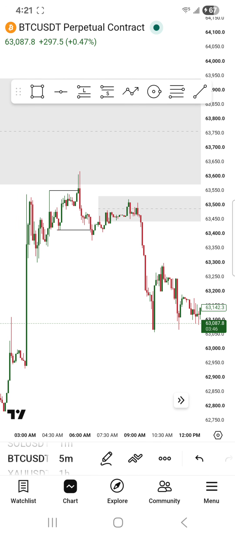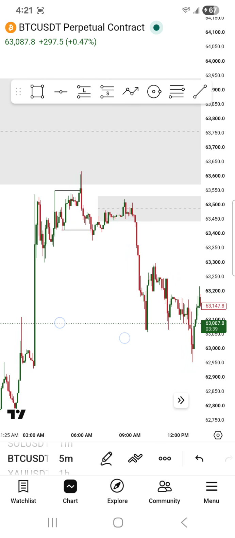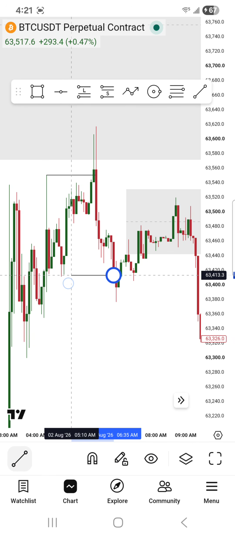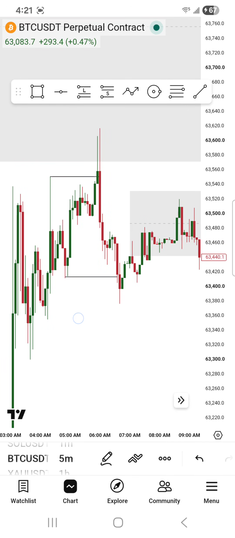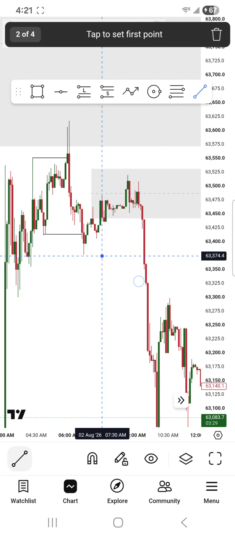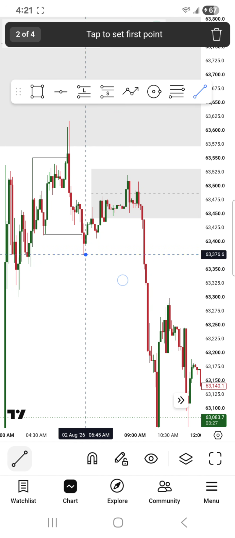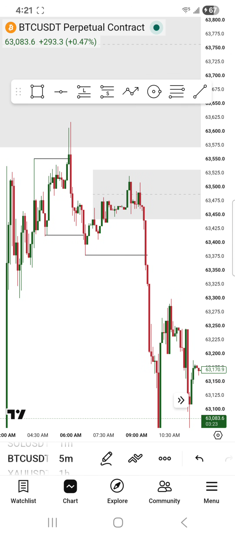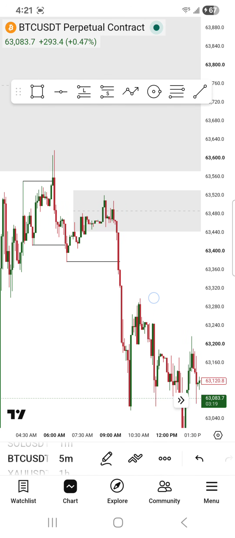All right, just understand that the market is shifting from upward movement towards downward movement. So we'll have a change of character. Please, whenever you have a change of character, try to mark it very clean. For us to say that we have actually changed character, we need to see a break of structure in that same direction. So that was what we just saw now. So we have this, a break of structure to the downside.